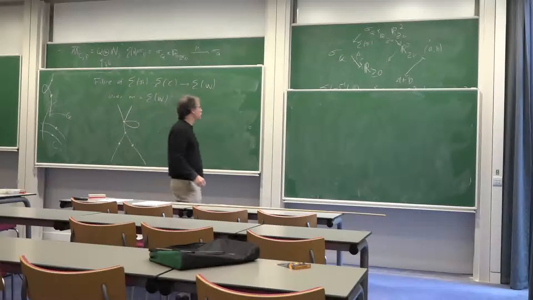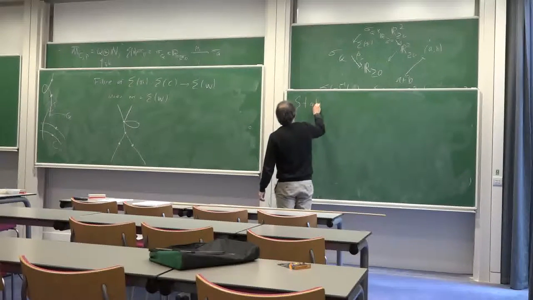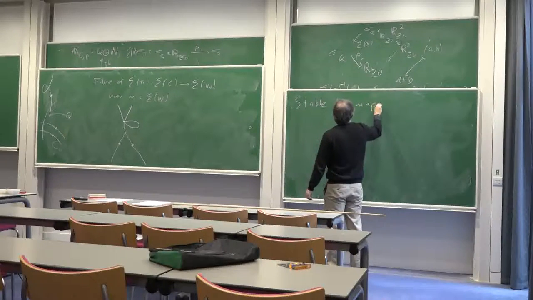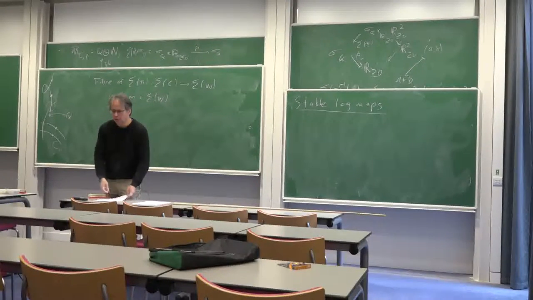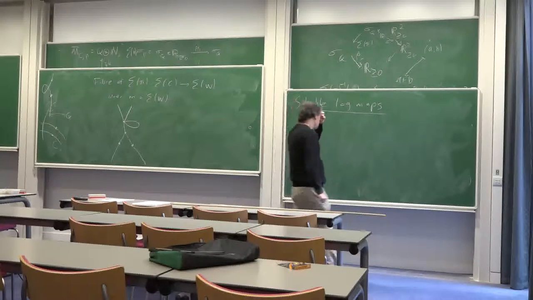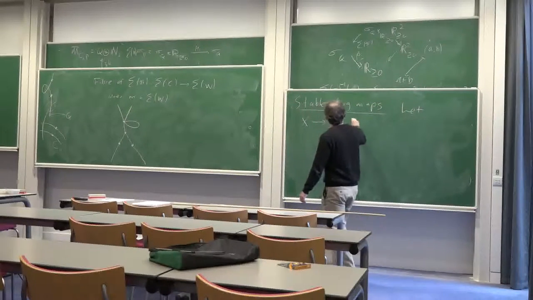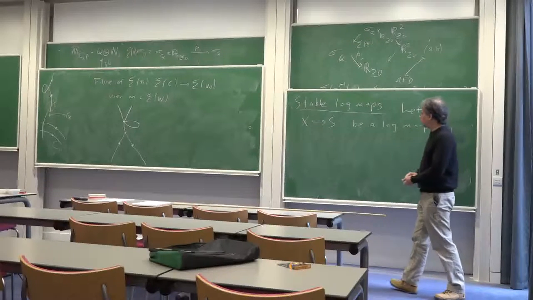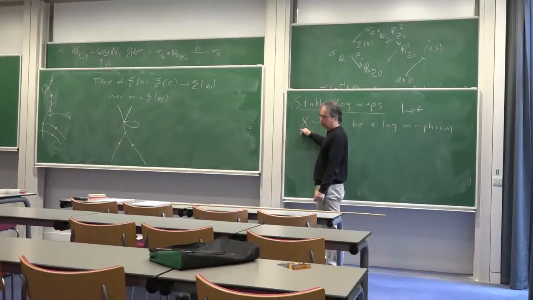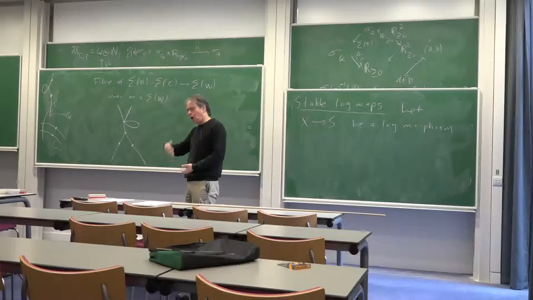So we are now ready to define stable log maps. So now we're going to suddenly jump to a much more sophisticated situation. So hopefully in Michel's introductory lectures, he defined a stable map. I assume if he's doing Gross-Siebert theory, that would be natural. So let X be a morphism of log schemes. Here, I just want you to think of X as our target space for Gross-Siebert theory. It's often interesting to work not just over a single scheme, but to think about a family of schemes. So you think about a scheme over some base scheme, S.